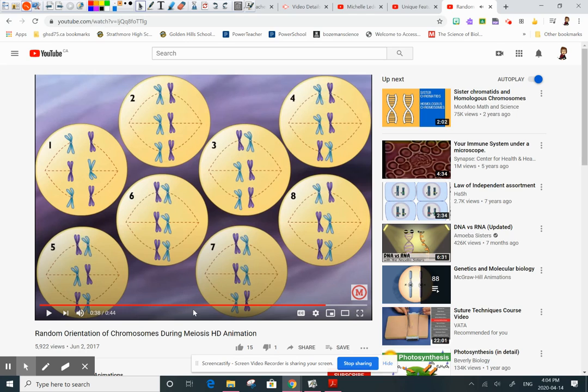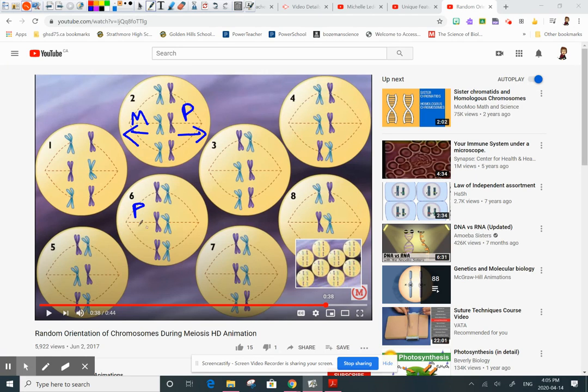Okay, so I'm just going to back it up there for a second. Look at what is happening here. Each of these different cells has maternal and paternal chromosomes just randomly lining up. Here, all of mums are pointing to that pole. All of dads pointing to that pole. Here, it's the exact opposite. All the paternal dads go to that pole. Mums go to this pole. Here, we've got mom, dad, right? It's random. And so we're shuffling the genes. We've already shuffled them during our crossing over, but now this acts to increase even more the genetic diversity, so that the offspring are not going to be the same as the parents.